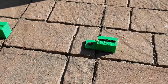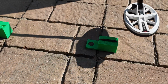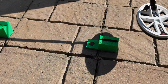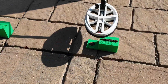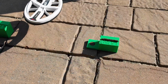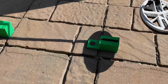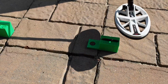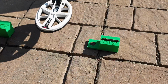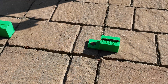Next target is a 1.5-inch colonial nail above a colonial button. Struggling with this one a little bit. Sounds sort of grunty a little bit too, but it is hitting it. And this is a big nail too, by the way. Okay, let's keep going. Next target.